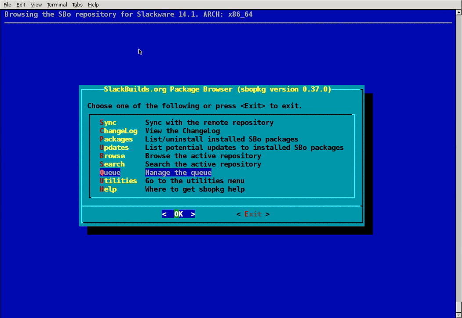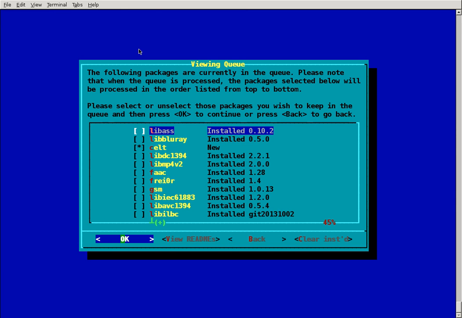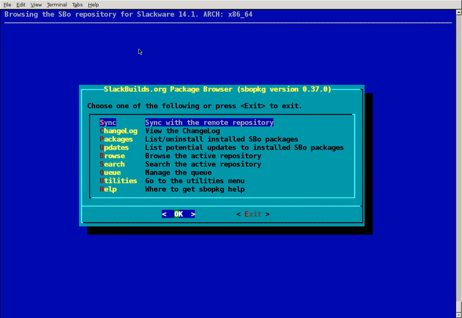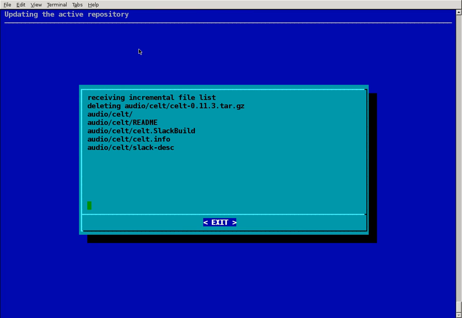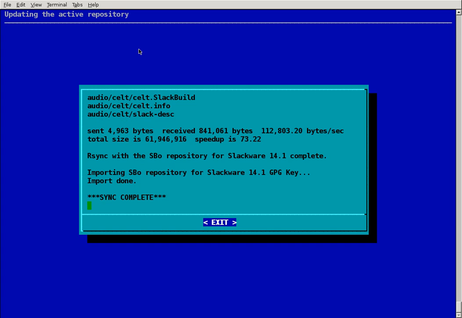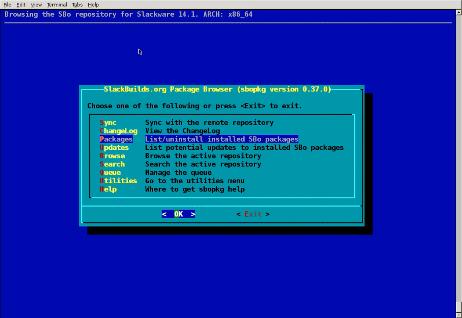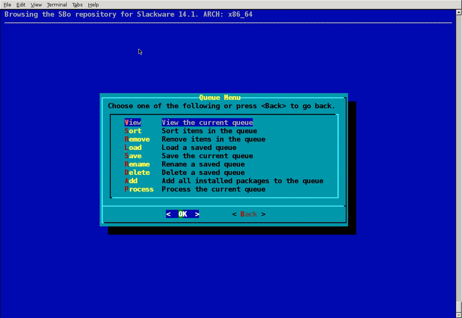But here's the thing: let's say you click clear installed and you realize that some of those are sure enough installed and it's not clearing them. Here's what you do. You go to the first screen and click on S for sync, or do the sync process, and then it'll know what's installed or not. The sbopkg doesn't work perfectly. I mean, there's some things that could be better about it, but it basically works. So then you go to the queue and you can install those packages.